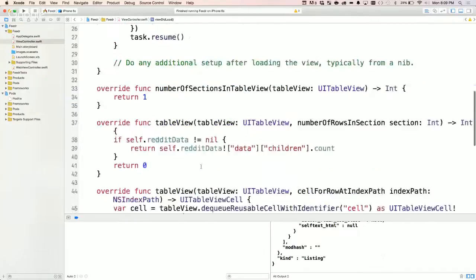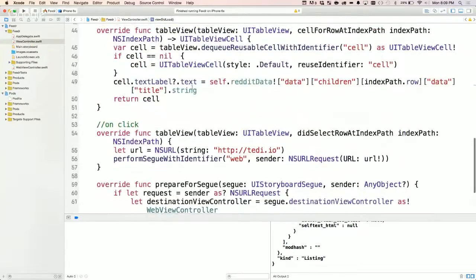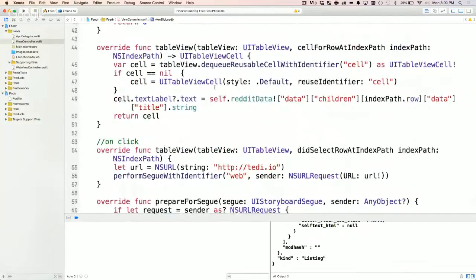So why don't you guys walk me through this? If I want to add a description field to my cell, how would I do that? Detail text, right, is the nomenclature. Detail text label, very good.